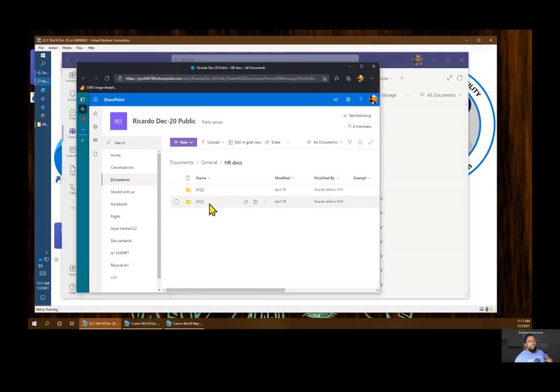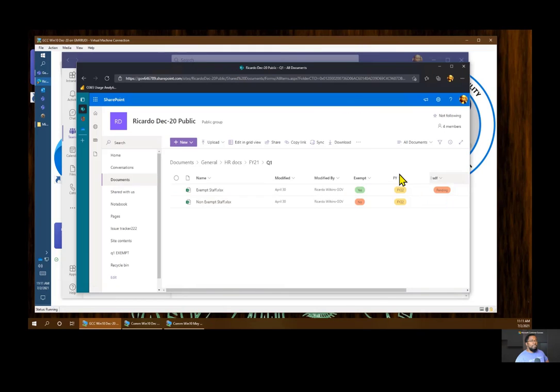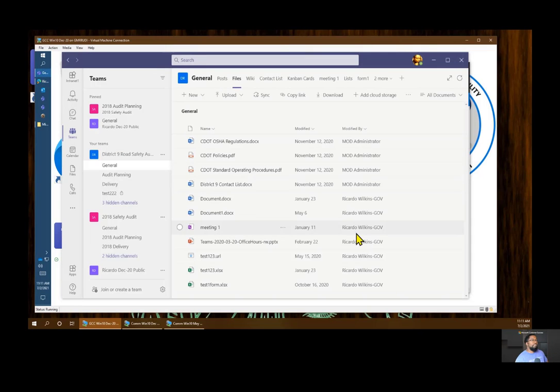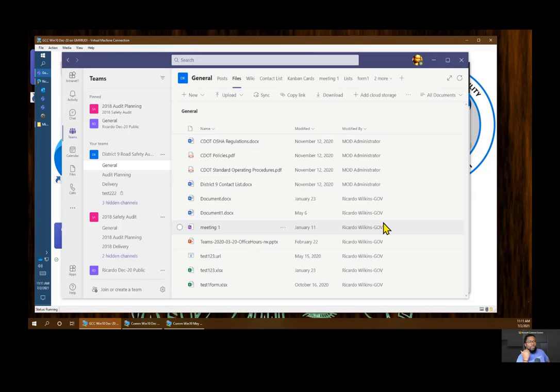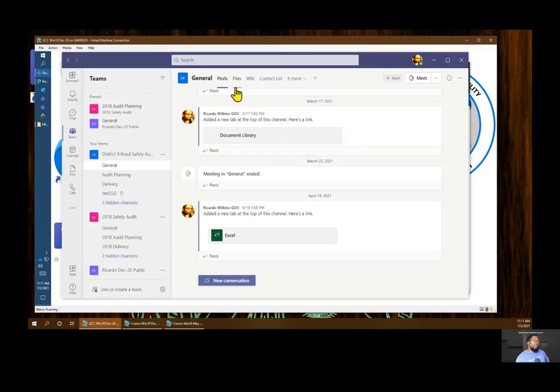If I needed to do some advanced permissions on one of these files, or something like that, I can do all that nice and easy. So that's a real high-level view of Teams, the who, what, and when of files in Teams, or files in general.